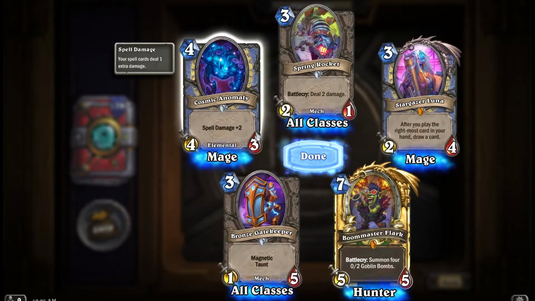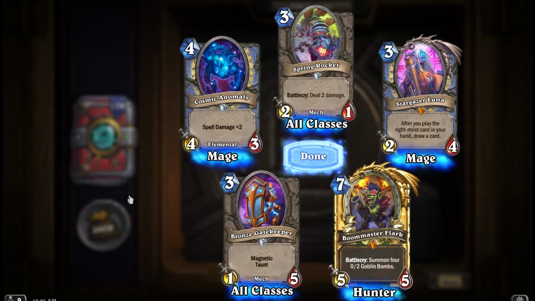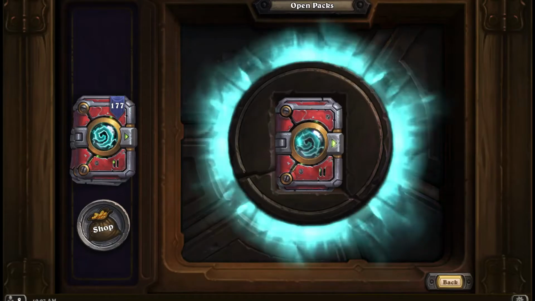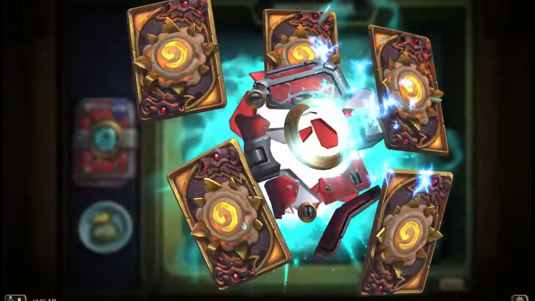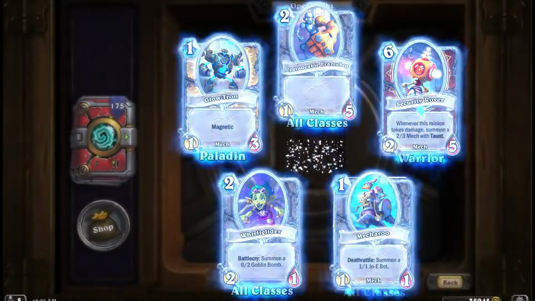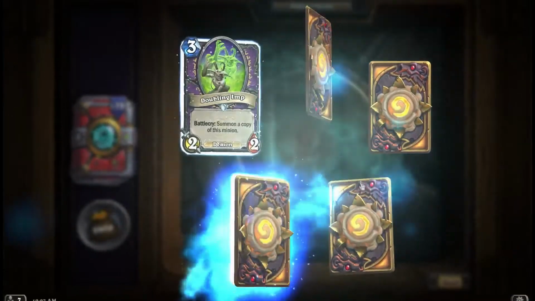Interesting. Boommaster Flark, Battle Cry: summon 4 0/2 Goblin Bombs. Yeah, the trouble is, with 4 0/2 Goblin Bombs, you need a way of activating them. That's the issue. But anyway, let's carry on. So 2 packs so far where we've had 2 legendaries in each pack. That's pretty decent. Golden rare. So 10 legendaries total so far from our packs, and we're reaching the halfway point very soon.